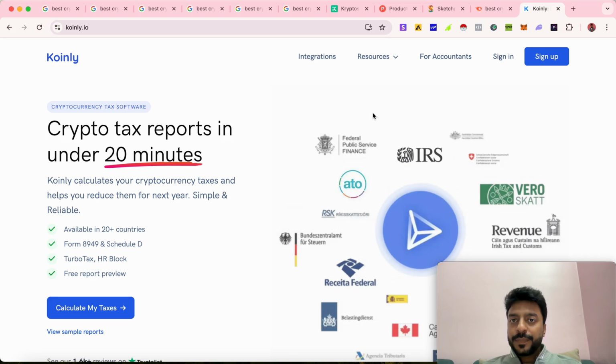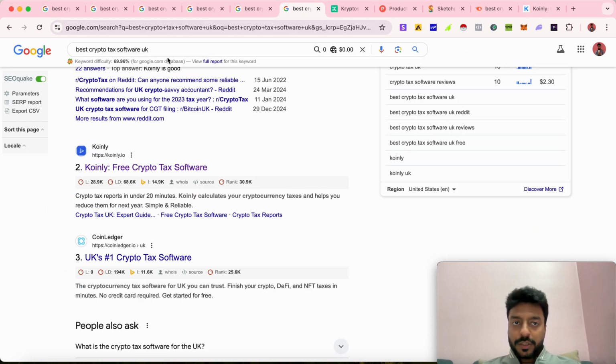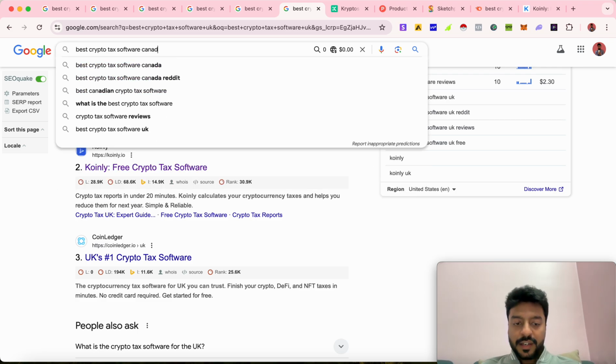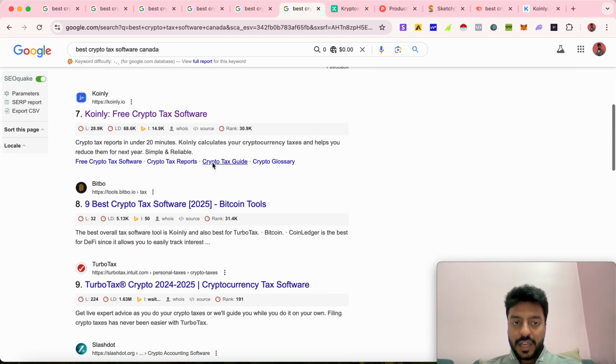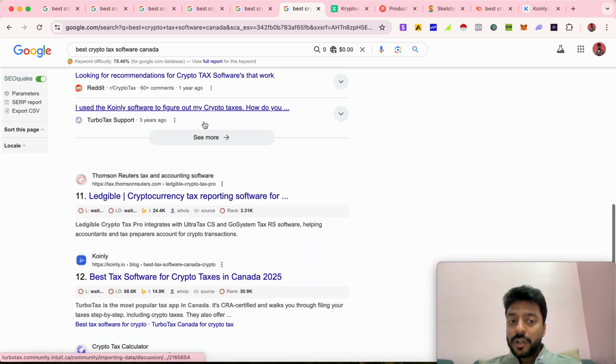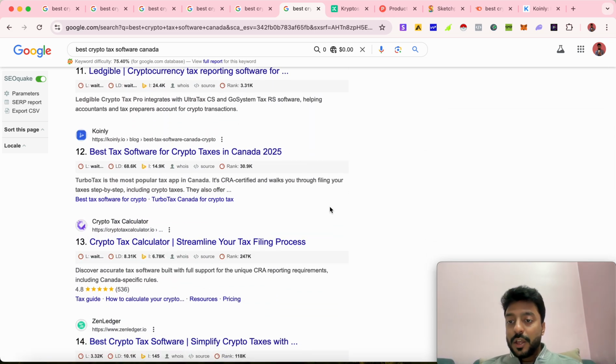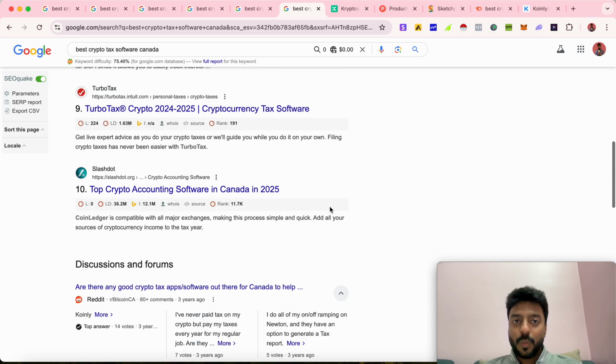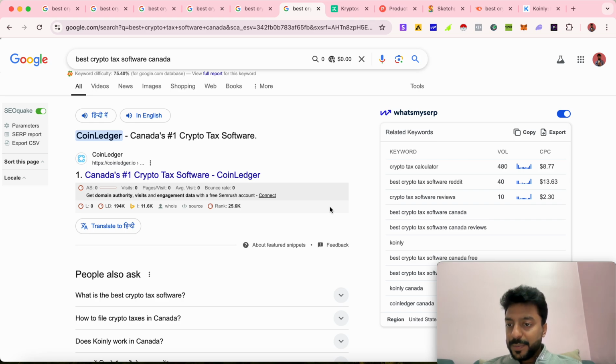So what we immediately did was create some pages with the help of programmatic SEO. I'll tell you what we did. I identified a loophole, and the loophole was that our competitor was only targeting the tier one countries. That means they are targeting best crypto tax software USA, Canada, Australia, and that's it. They were not thinking about countries like Sweden, Denmark, Germany, Switzerland, and others. So I immediately created separate pages for all these countries with the help of programmatic SEO.